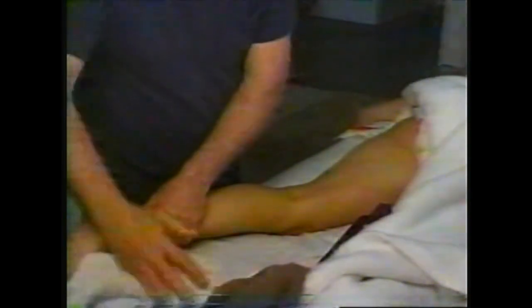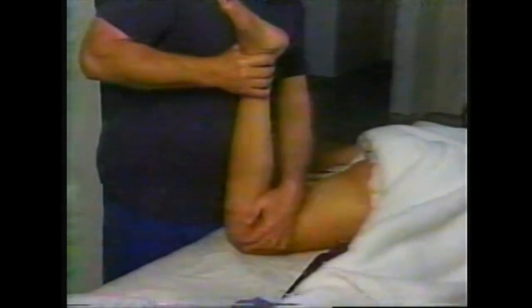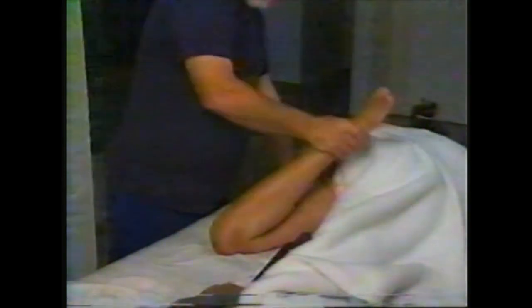Okay. The next move is to grab the ankle. Bring it up vertically. Move the leg, the knee, gently out to the side about an inch or so. Place your left hand on the hip and press, and bring the heel down to the tailbone. Now Lisa's very flexible, and so I can bring her heel all the way down plus. Some people, you will only be able to get their leg 3 or 4 inches from the tailbone. When you bring it back to the vertical, shake it. Make sure that she's still nice and loose and that she's not resisting you.